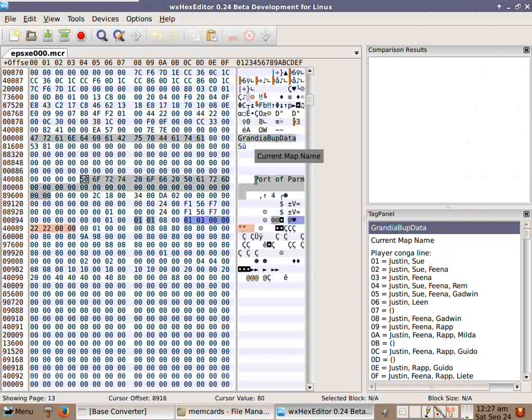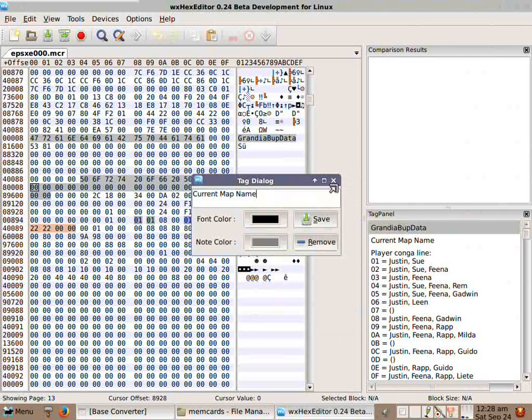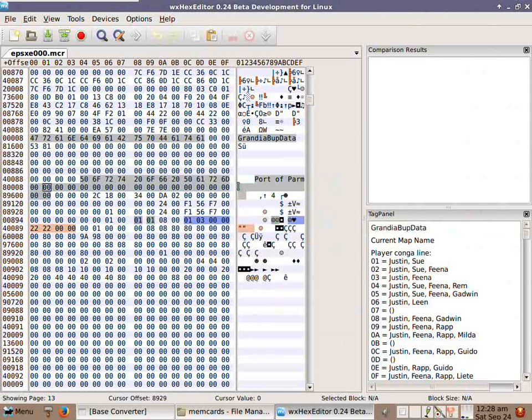Say for instance right here, this says Port of Parm. That's the actual ASCII text, like these hexadecimal digits, like 50. If you look it up on an ASCII table, that would end up being these letters over here. So you could throw, I don't know, is this going to let me type in here? I think it used to, but maybe it doesn't anymore. There it goes. Okay, Port of Parm.